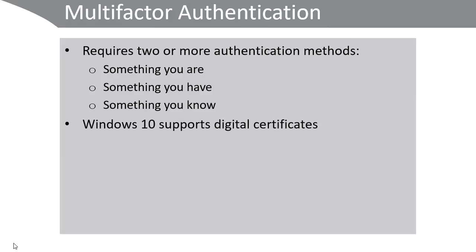Windows 10 supports digital certificates. A digital certificate is issued by a certificate authority, such as VeriSign or Active Directory certificate services internally in your organization. You can use this certificate to provide proof that the identity asking for authentication is trusted and true, and that the identity offering it is also trusted and authentic. Authentication with certificates involves a public key and a private key that can be matched to provide authentication. If no match occurs, authentication is not provided.